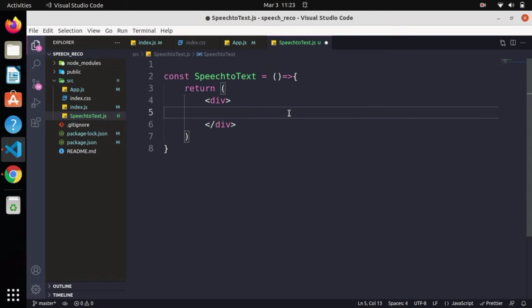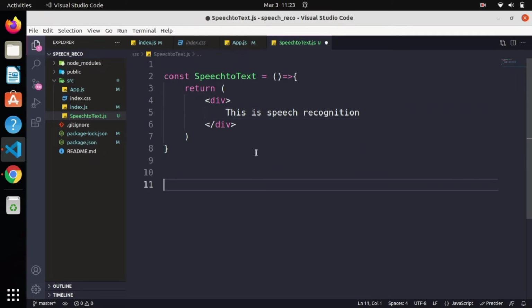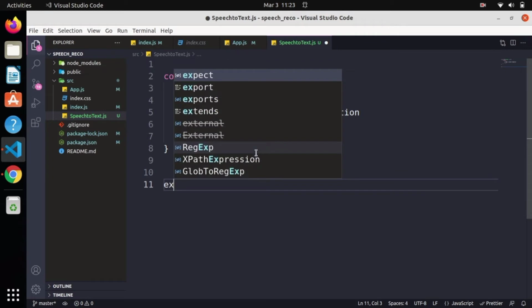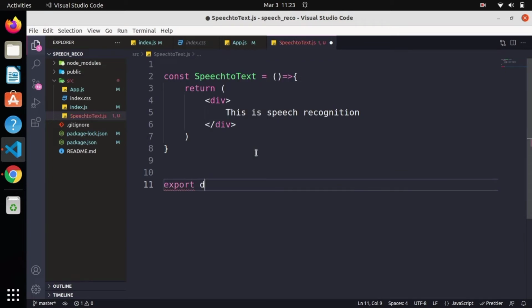Let's say this is speech recognition. Okay, after that we have to export this. For export, we have to say export default, and we have to say SpeechToText because we are going to export this component.